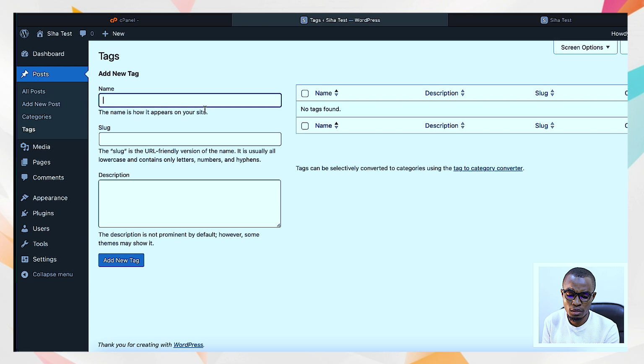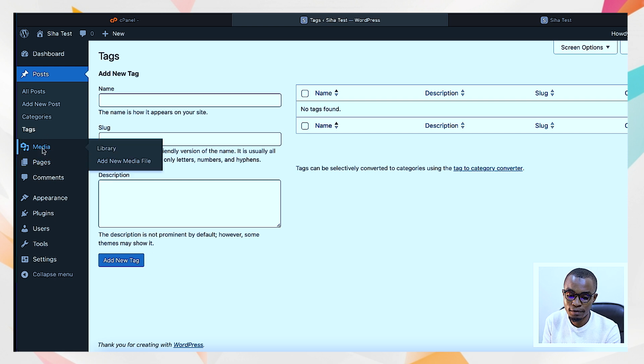So for example, you're writing an article about Africa, you cannot start putting tags such as Asia or China, not unless China and Asia are part of the content of that particular article. So you'll put tags here so that you can help in search engine optimization. Search engine optimization is what helps you to rank better on Google, so that when people search, you can appear more frequently, and we'll learn that in the advanced section.